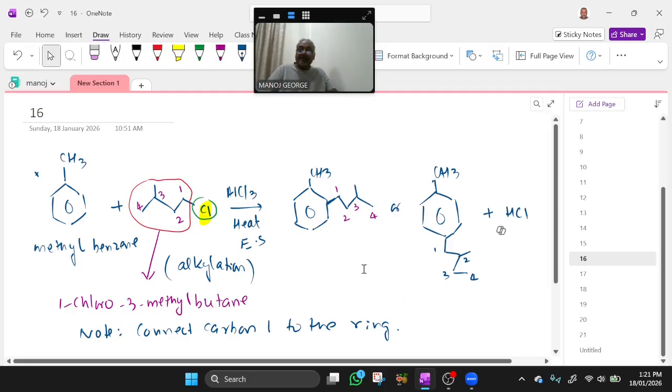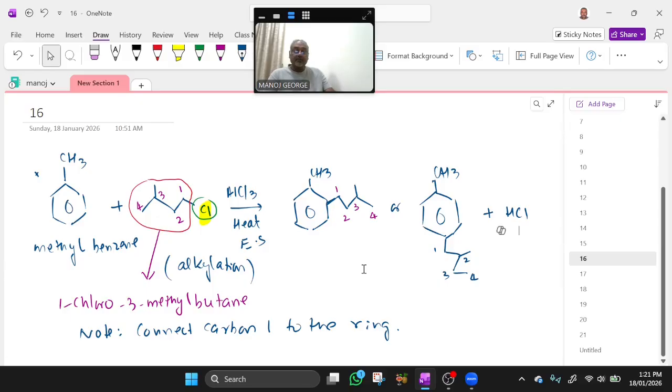Because the CH3 R group is a ring activator, so I can put it on the second carbon or on the fourth carbon. Is that what you're saying? Methyl group on the second carbon. Oh, sorry. Yeah, you're right. My methyl group should not be on the second carbon. Thank you so much. My methyl group is supposed to be on the third carbon. That's the third position. Is that okay now? Yeah, thank you.